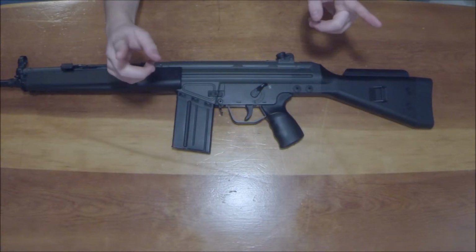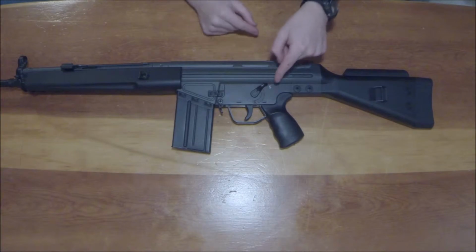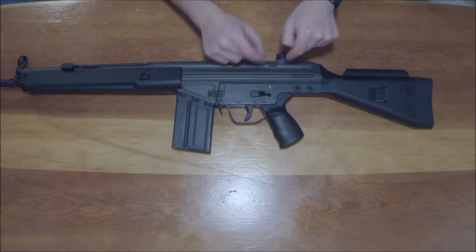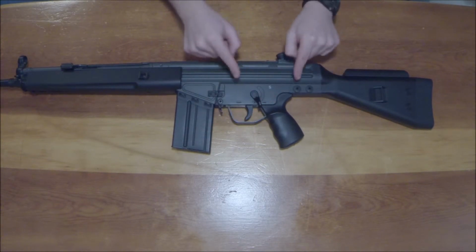The next feature I'd like to go over is the fire selector. Obviously, in the upwards position it is on safe, in the middle position it is on semi-automatic, and all the way at the bottom it is on full auto.